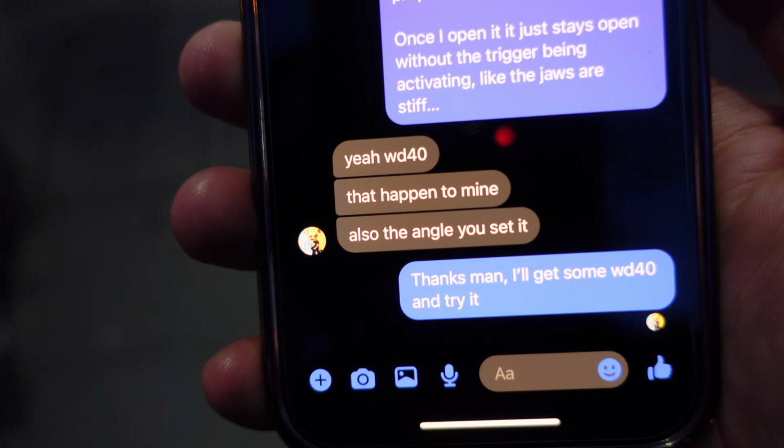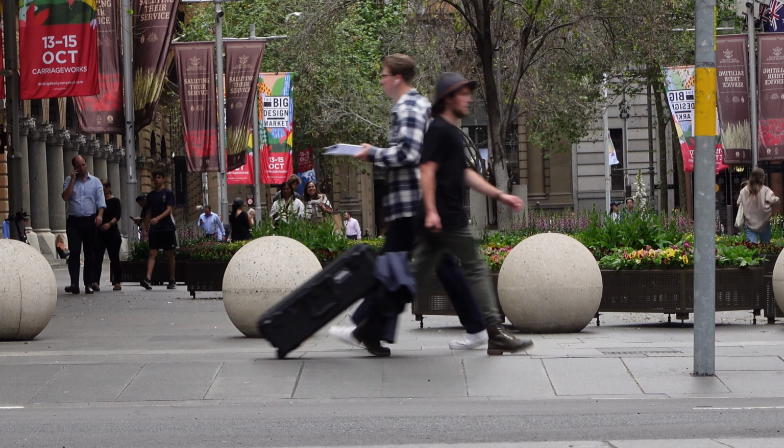The main problem I think is just rust, because it does rust over time, as you can see. Jason has a little bit of experience with this trap from when he used it while he was in England, and he said to use some WD-40 on it, so I'm gonna go pick some up, try it, and hopefully it works.